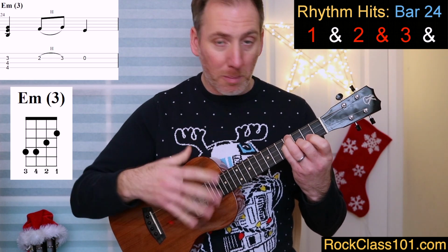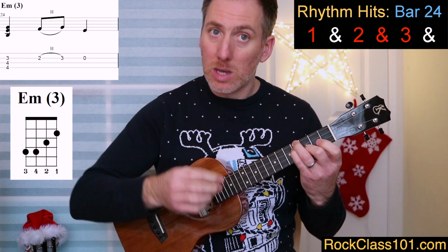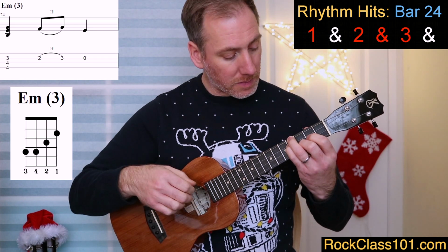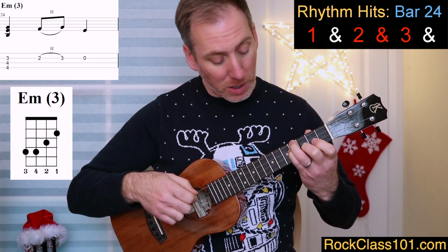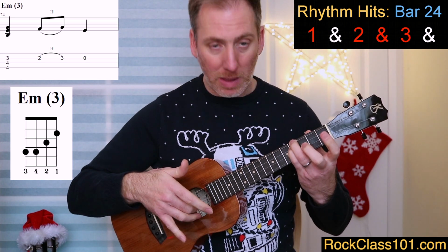And for this bar, we're going back to our original rhythm that we've played through most of this piece. It's 1, 2, and 3. We don't need the extra 8th note at the end now. In this one, we're just playing 1, 2, and 3. So 1, back down to the 2nd fret on the E string with the first finger, pick that, hammer back up to the 3rd with the 2nd finger, then take that finger off and play the open E.